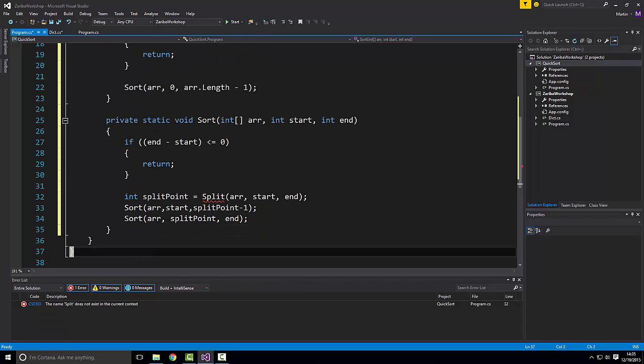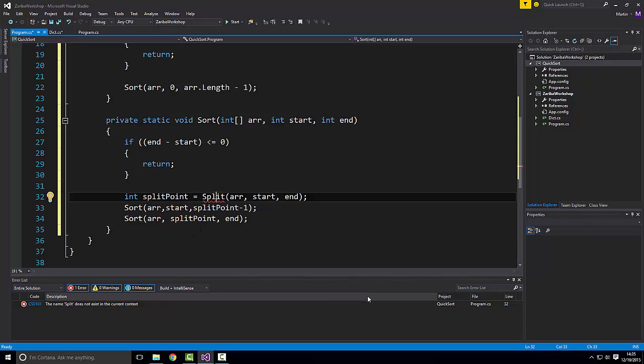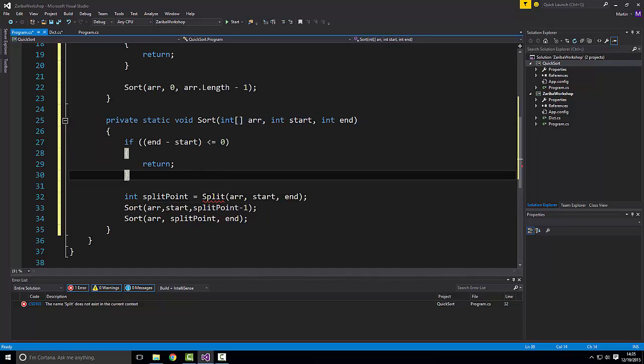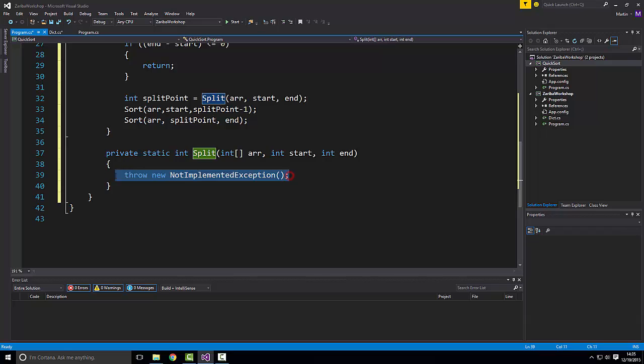And that's it. Okay, up to this method that we have to implement, which is the important one, but this is the recursion. So if we've reached a point where the end and the start are the same, that means that we have to go back in our recursion. We have to find the split point and then sort the left and the right subarrays, and that's it. Okay, so let's implement this one, and we will be ready.